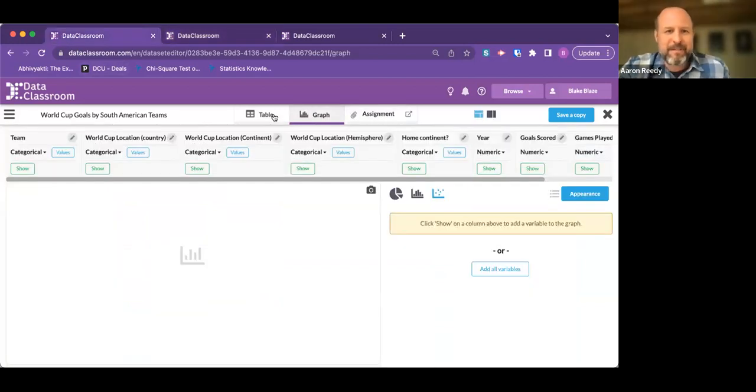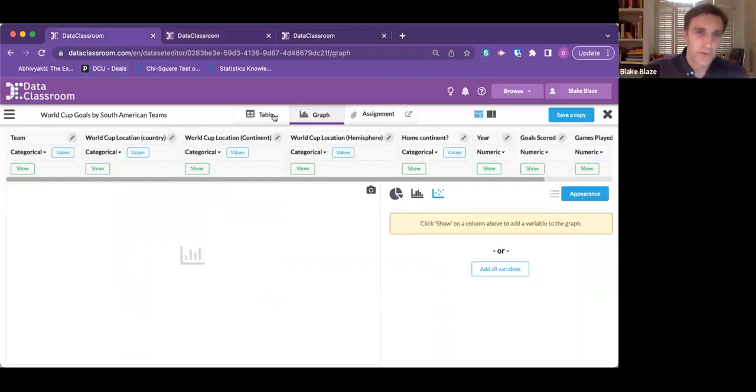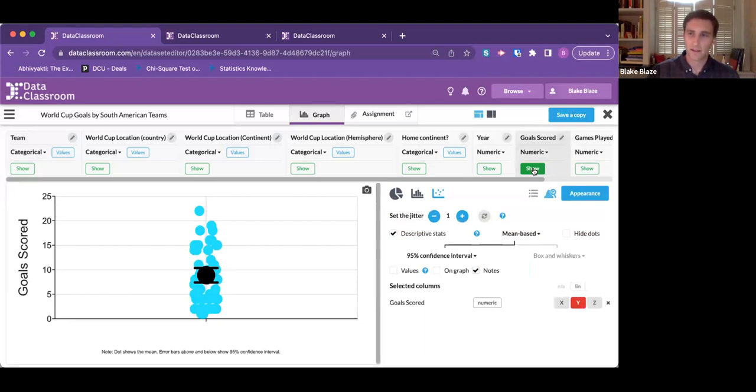All right, let's get to the data, Blake. Let's take a look. So in approaching this question, the first thing I wanted to look at was the biggest picture, first for just looking at goals scored. And so I add that. It's now going to appear in our control panel here. And these are the goals scored across all World Cups by all South American teams. And I want to see, is there any impact of the location where the games of the World Cup are being played? So I'm going to add next World Cup location by continent.